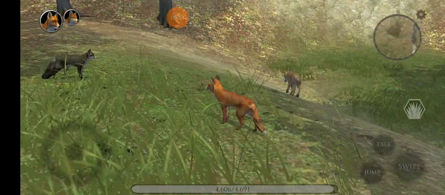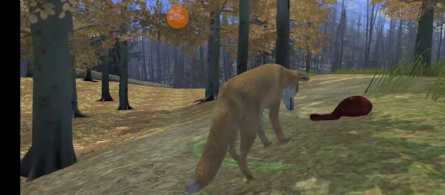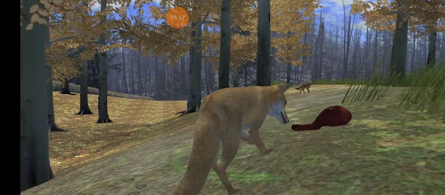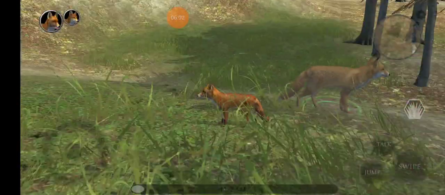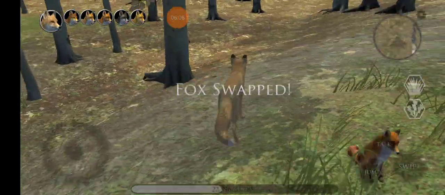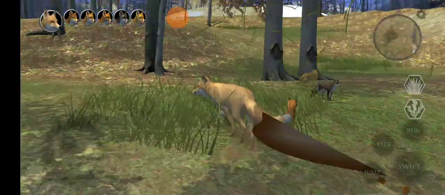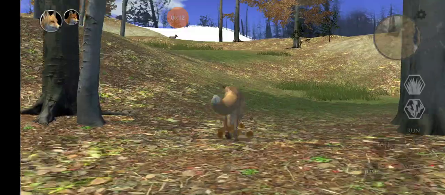Oh my god, come on, so close. There you go. Level 8. Oh, what the? That's cool. We never even accept any quests, but sure. Alright, let's keep going. The corn sheep, yes.